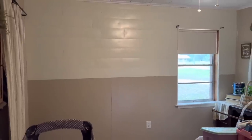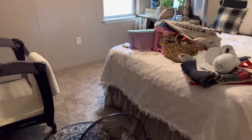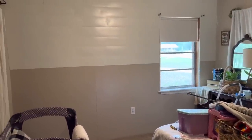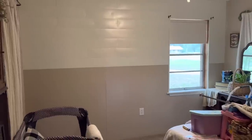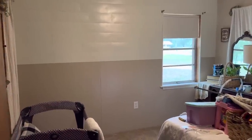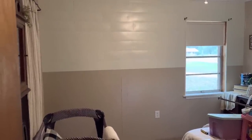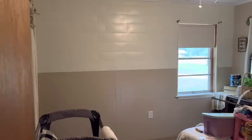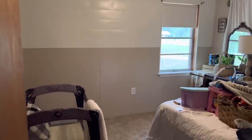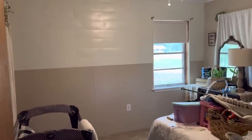Now that the painting is done, I am about to do a little rearranging in here and then show you how I decorated this room for Christmas. My purpose in doing this is to show you how you can get your guest room ready for your Christmas guests and how inexpensive it can be — that was literally not even a whole quart of paint that I used, maybe half. We're about to get this guest room in order so that when we have people come for the holidays, they will feel nice and cozy in here.